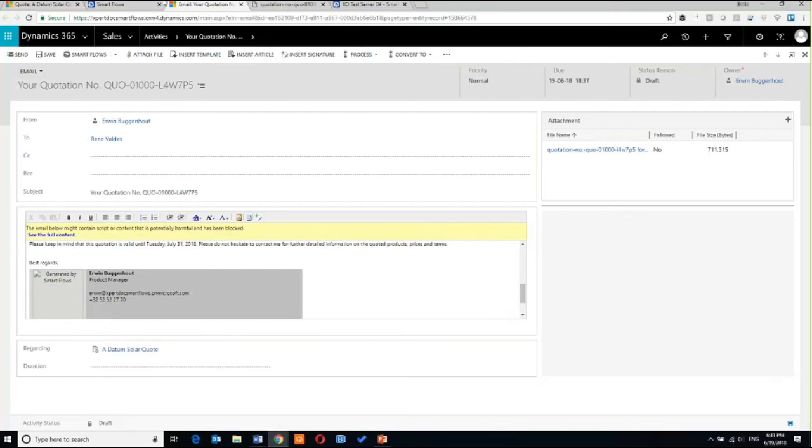Okay. So I'm just going to close off by saying that this is just an example of one process where you simply email a quotation out to the customer. You can do quite a lot of more complex things, like looking at the total amount of the quote, and then based on the total amount, we'll send it through an approval process first and then send it off, or send it straight to the customer. So quite a lot of options there.